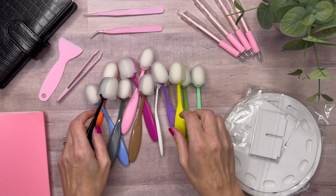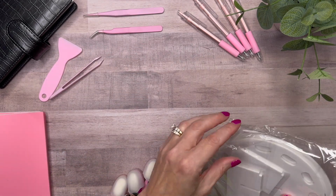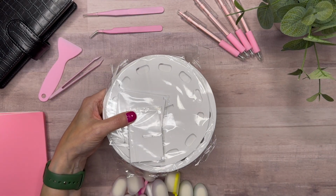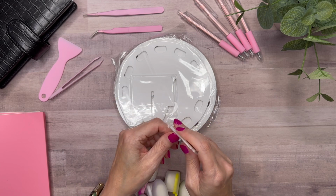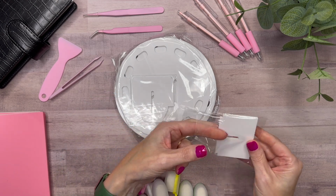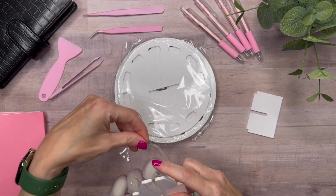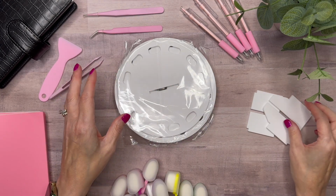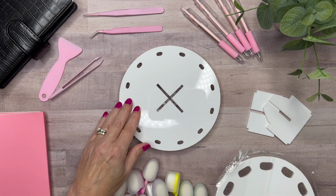So, I'm surprised I even forgot this because this is such a fun little thing. So what I'm going to do, I'm going to pull these aside. Create some more noise for you. And everything is individually packed, which is nice because it keeps it from getting all scratched up. Now, I assume this is a pretty easy and straightforward instruction. I think there's a top and a bottom tier only because it needs to maintain its stability. So here's the base, and it twirls.